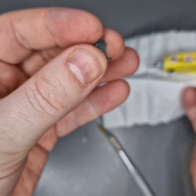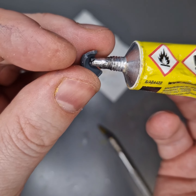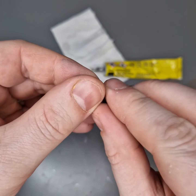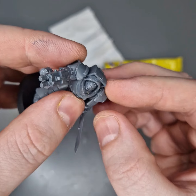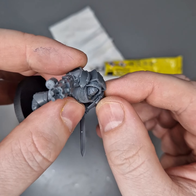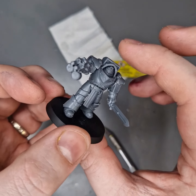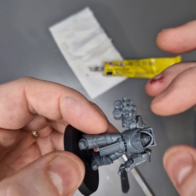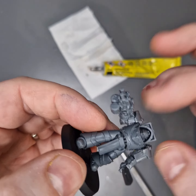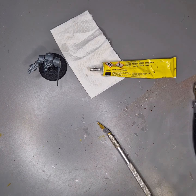Quite amazing how long this is taking to build, obviously. Longer than I expected, but okay. It's quite complex, so many different parts on this one. I love how they look like a scaled down version of the Contemptor Dreadnought. I do love that aesthetic that follows through, and they do look very good alongside, I would probably say, particularly the Mark III armor. I think they've got that kind of carrying on aesthetic.